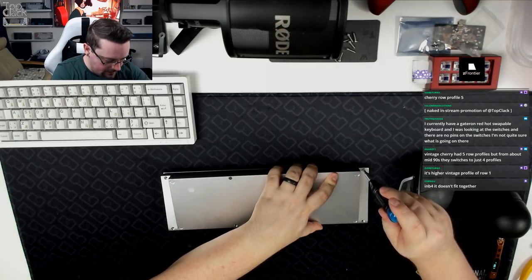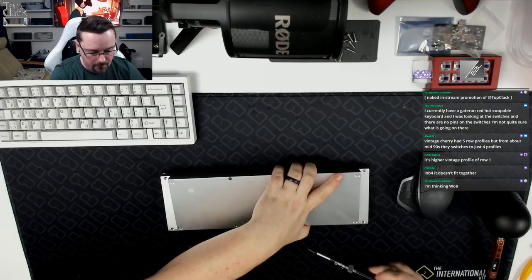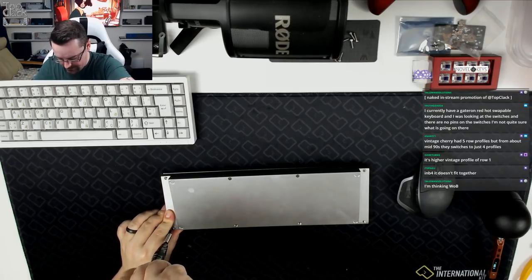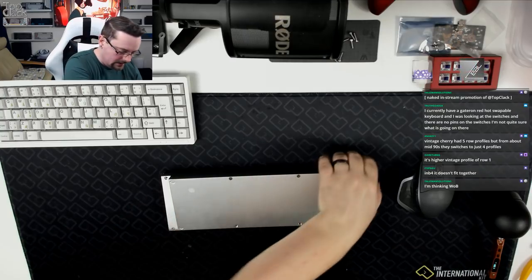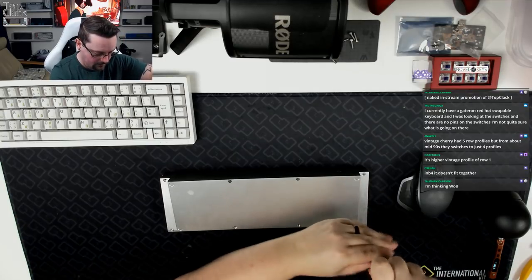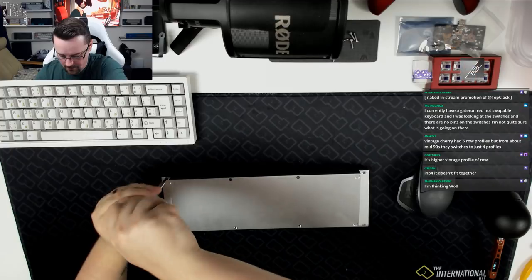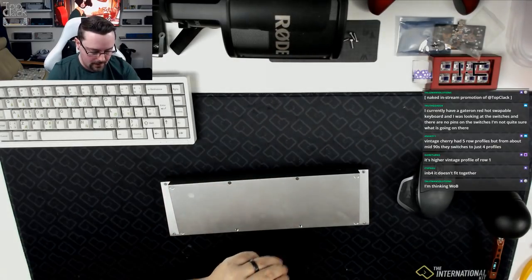So what we're going to do, guys, is tighten this one up just a little bit, not too tight, just finger tight, and that allows us a bit of play and movement with it. We're going to go diametrically opposed, cross to the other side of the board, line up the edges nice and neatly on this side using your fingers as a guide. Make sure that one's all screwed in nice and tight. Check that those two edges are even. Come back to these two. Check that they're even there, and then tighten up this side as well. And that puts the board together nicely. And then we'll go diametrically opposed again for the last ones over here and over here. And that should get your case nice and neatly aligned, which can sometimes be one of the big bugbears of doing cases like this.